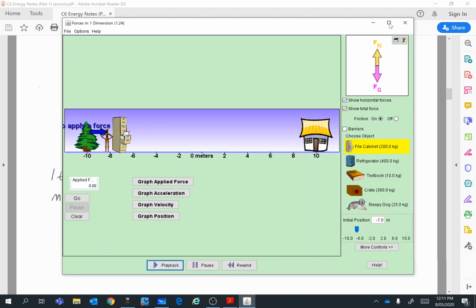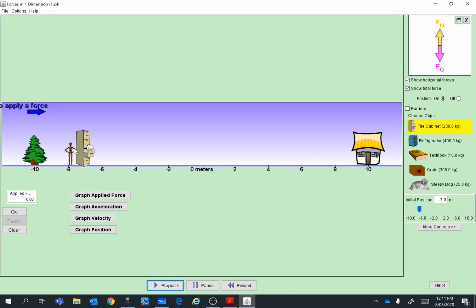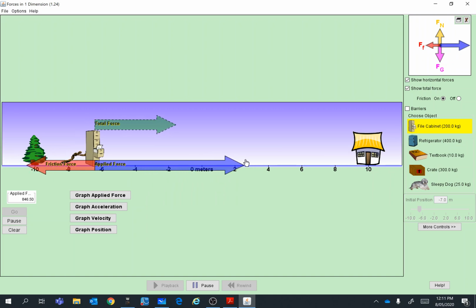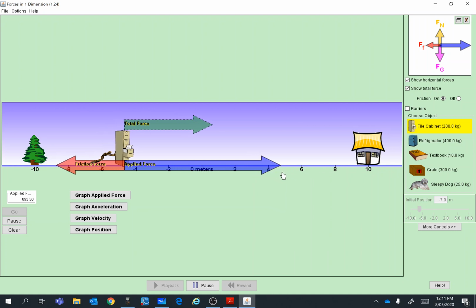So here we've got the robot and the filing cabinet, and it's asking me to apply a force. So I'm going to push this object, okay, and I'm not doing work on it at the moment because the object is not moving. There must be a displacement. Although we're applying a force to the object, we're not doing work yet. I'm going to need to apply a greater force, okay, and now the object starts to move. I'm doing work on the object.